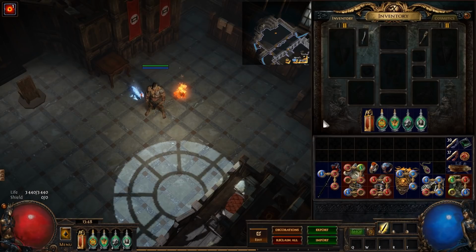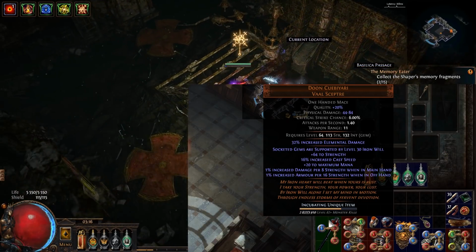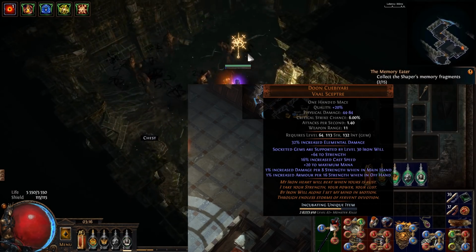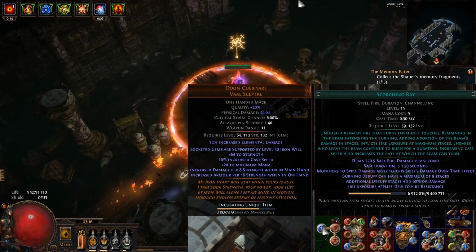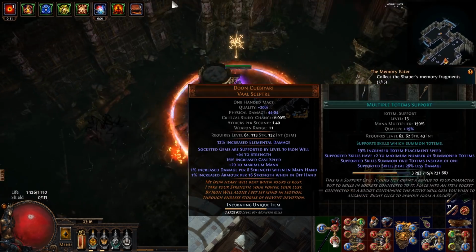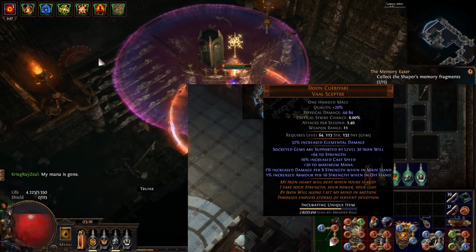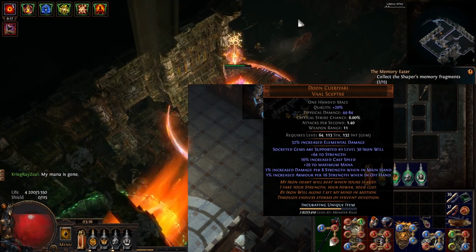So with that out of the way, let's have a look at what my gear is looking like right now. First of all, my weapon is a Dunekubiari. I ended up having quite a bit of strength, so this seemed like a natural choice. It also gives us an extra link for our Scorching Ray totem. Socketed in here, we have Scorching Ray, linked with Spell Totem and Multiple Totems. This just allows us to pop up a bunch of Scorching Rays and reduce the enemy's fire resistance as quickly as possible.